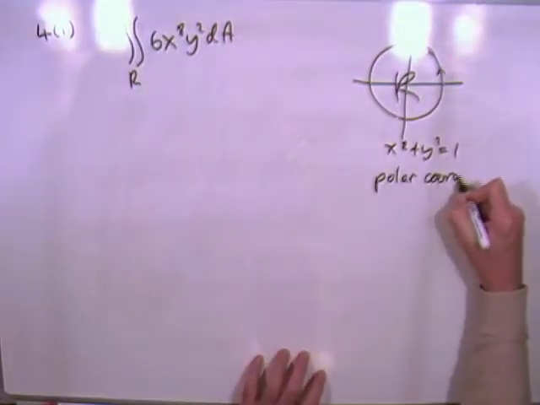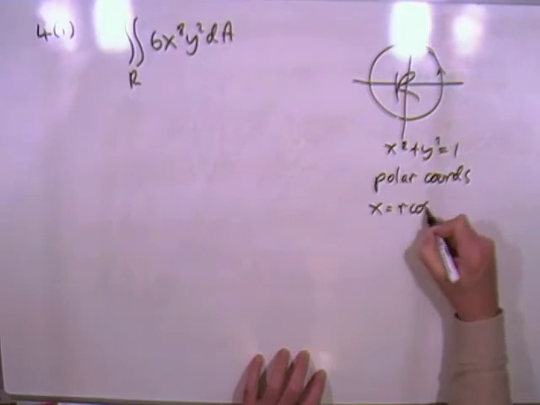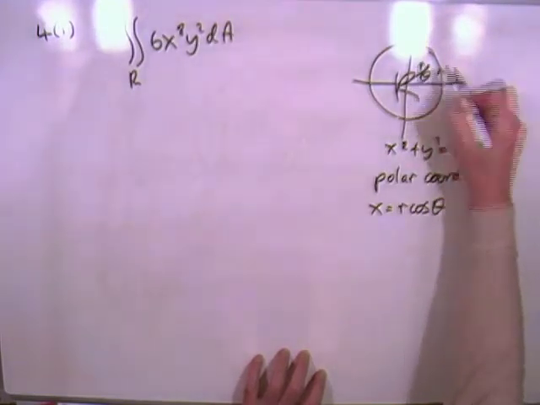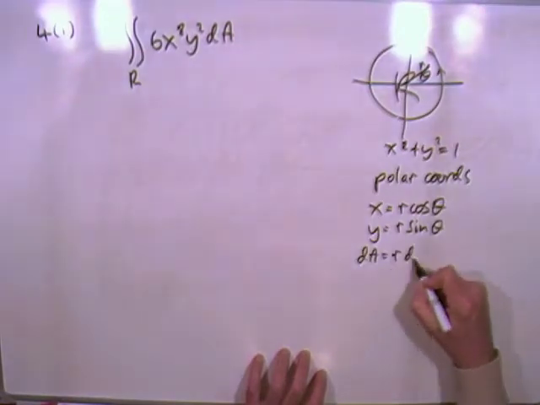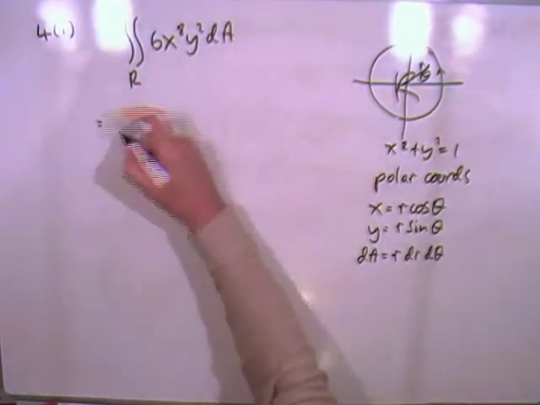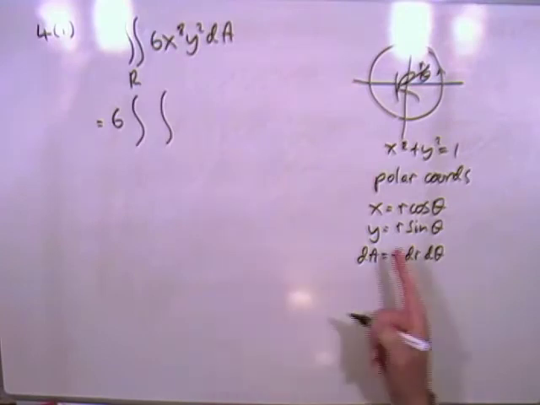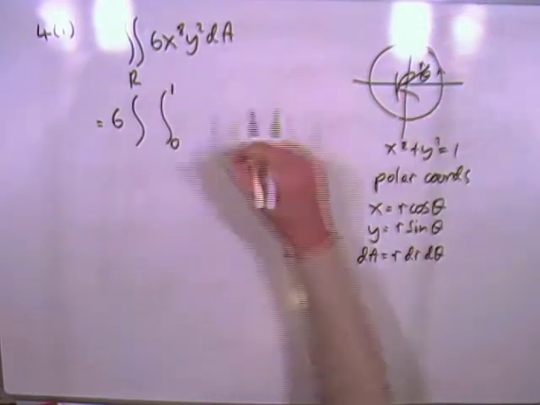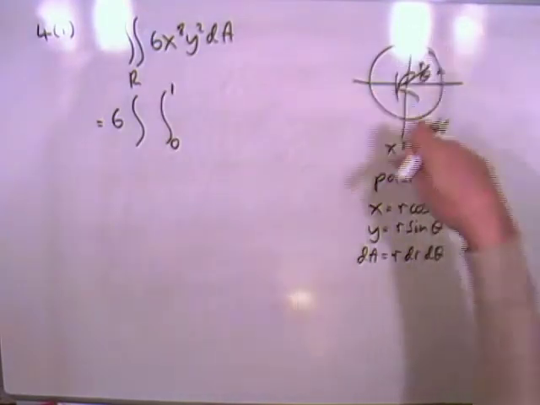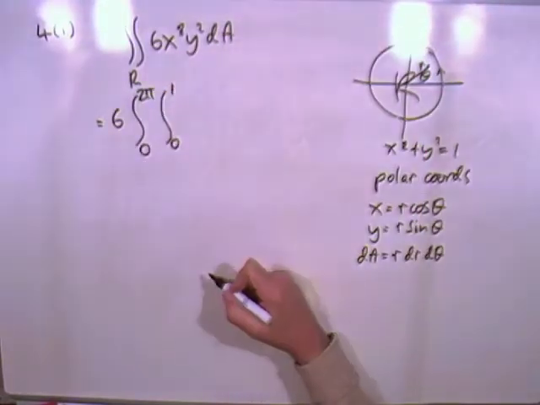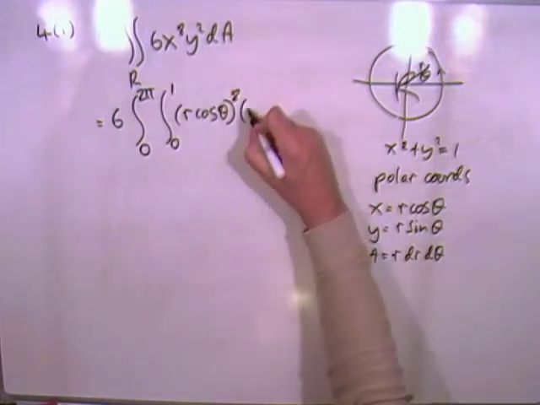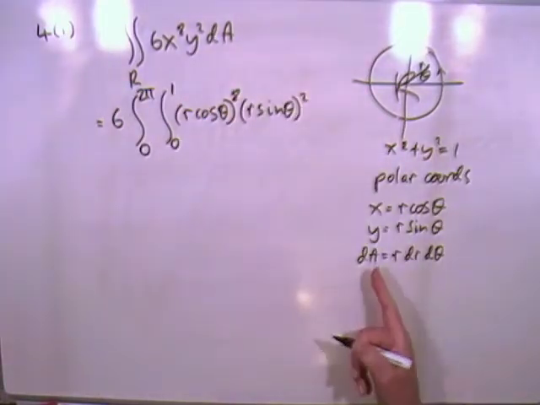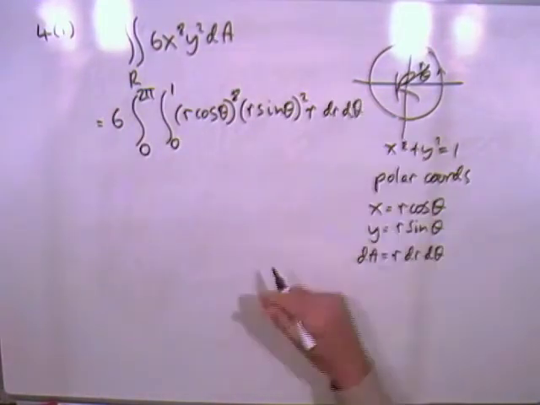Lots of x to the 8y squared. Next, x's and y's, circles, polar coordinates, way better. X is r cos theta. Theta being the angle up from the x-axis. Y is r sin theta. And the area element is r dr d theta. Right, take the 6 out now. The summation. R is just going to go from 0 to 1. And theta's going to go all the way around from 0 to 2 pi. So x is r cos theta. So that's power 8. Y is r sin theta. So that's power 2. Area element, r dr d theta.